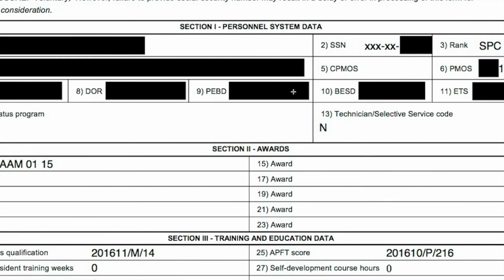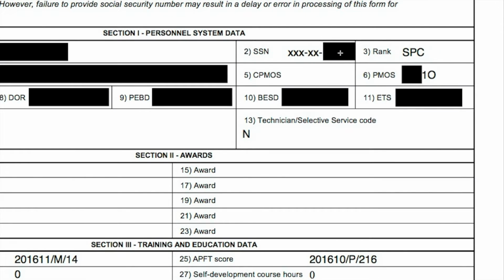And if you go down here, continuing in section 1, it's your social security number, pretty straightforward. It's your rank. Now, if you're an E4 or an E5, this is the form that you're getting. You're not gonna have anything here in the career progression MOS. You're gonna have your primary MOS. Ensure that the MOS that you want to get promoted into is your primary MOS that's in your 4100. If for some reason you have 2 MOSs and you want to be considered for an MOS other than the MOS that you're holding now, this is when you make the change.